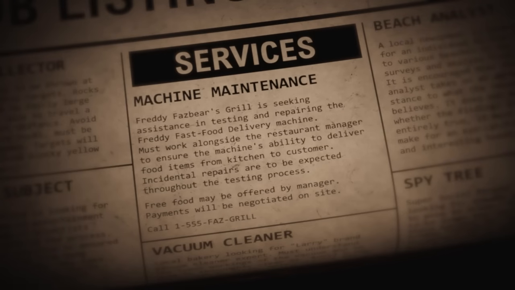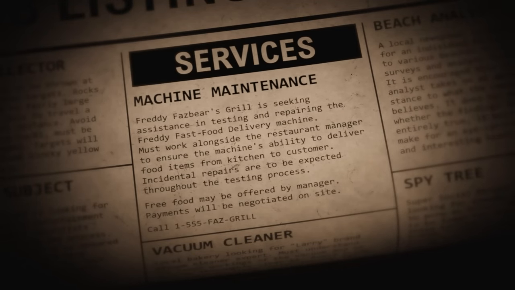We've got a newspaper clipping here. Machine maintenance. Freddy Fazbear's grill is seeking an assistant in testing and repairing the Freddy Fast Food Delivery machine. Must work alongside the restaurant manager to ensure the machine's ability to deliver food items from kitchen to customer. Incidental repairs are to be expected throughout the testing process. Free food may be offered by the manager. Payments will be negotiated on site.